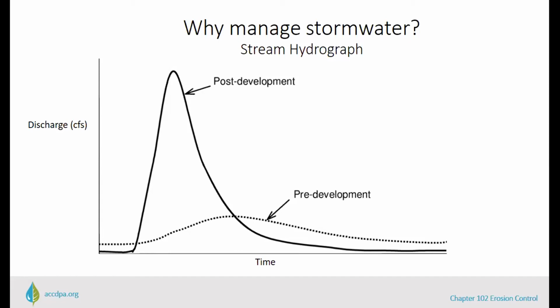In the post-development watershed, runoff quickly occurs from roofs, streets, and parking lots. This causes the stream to discharge and rise very quickly. Think flash flood, think increased peak rate situations. The runoff is also carrying other pollutants from the land that degrade water quality, such as hydrocarbons, nutrients, and litter. Soon after the storm ends, stream discharge rapidly decreases. Stormwater management under the Chapter 102 regulations accounts for rate, volume, and water quality for newly developed areas.